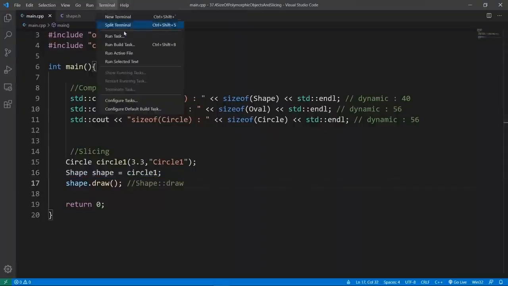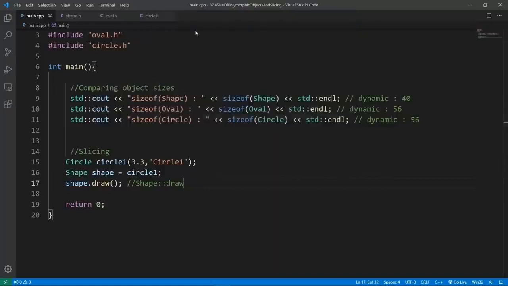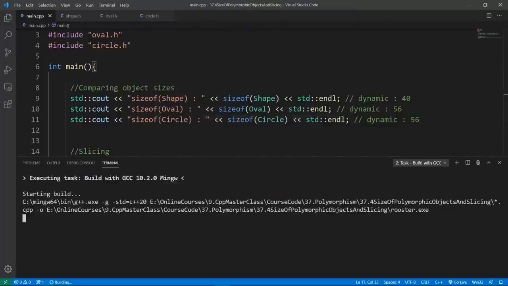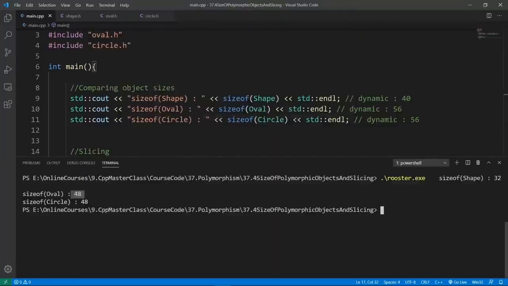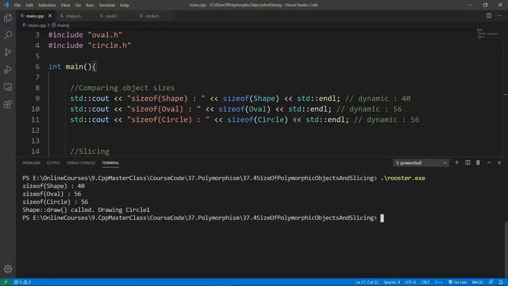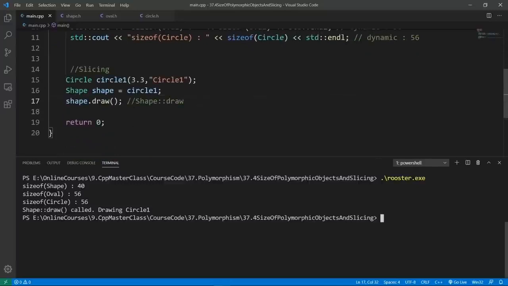Let's build and run and really make you see this. This is going to go through GCC, our favorite compiler. The build is going to be good. We can clear and run the program. You're going to see that it is going to say shape draw. Even if we tried to assign a circle to a shape here, this is going to disappoint us because this is really going to slice off circle and oval information, and it is just going to leave in the shape nucleus that we have in our circle object here, if I can say it like that.